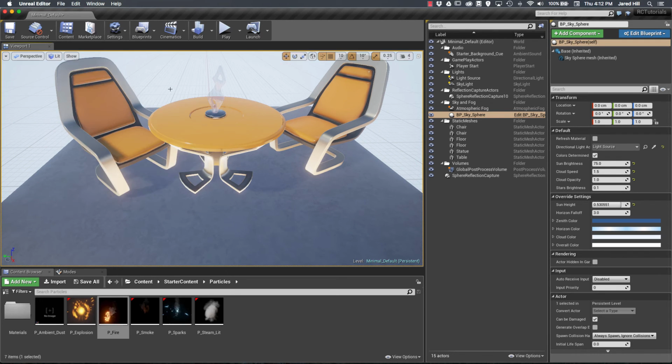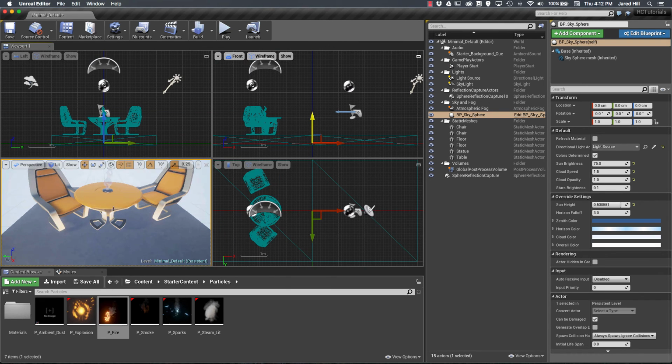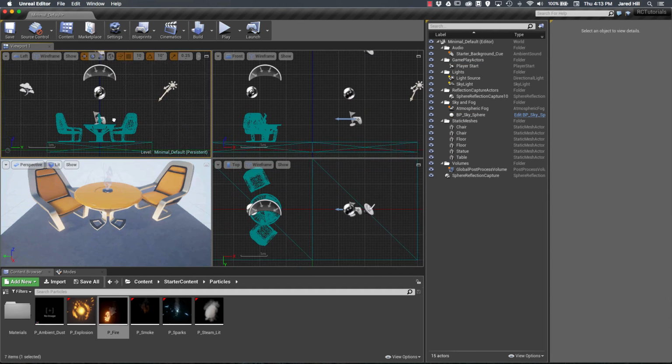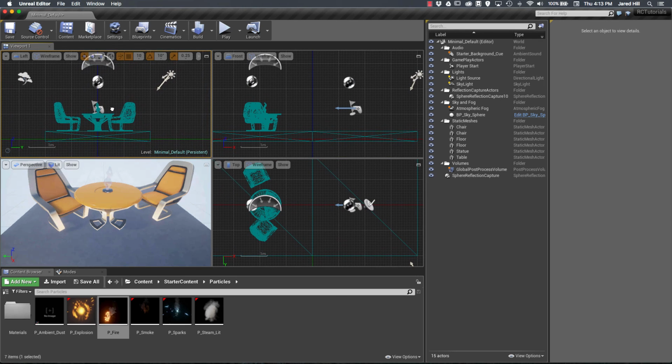So the next thing we're actually going to look at is that four-pane viewport mode. And to access that mode, you actually have to go up to your top right here and click on it. And now you can see that we have these other viewports that are in wireframe mode. So we've got the left, front, and top all showing up here. And one interesting thing with these three wireframe views is that if you move inside of one, the others move as well. So just keep that in mind if you're using this.